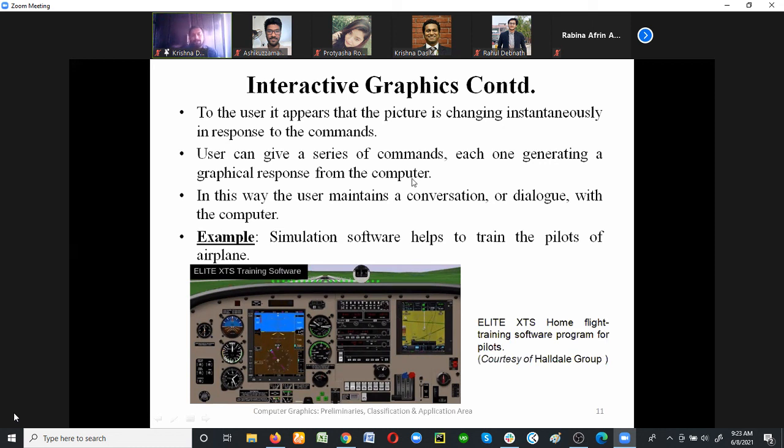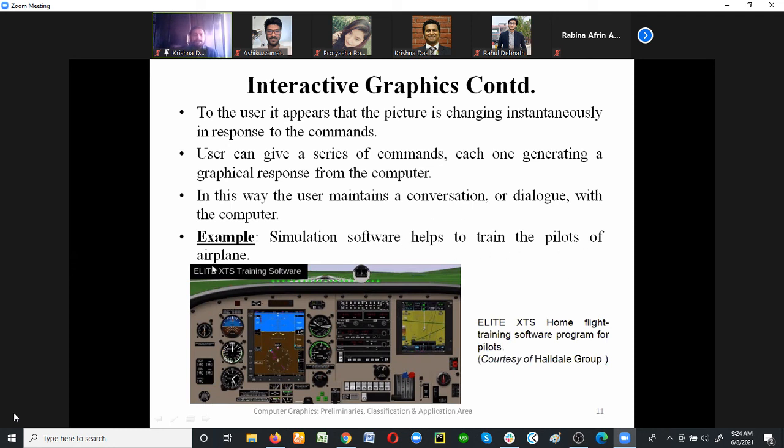So through your input device you are doing this, but someone wrote the program for it. Every stroke that you make through your keyboard or mouse or maybe some other input device determines how the image will change. It has to be identified instantly, and this way the user maintains a conversation or communication with the computer. Whenever you are playing, you are involved in that activity. You and the computer are doing that interactivity, like a conversation.